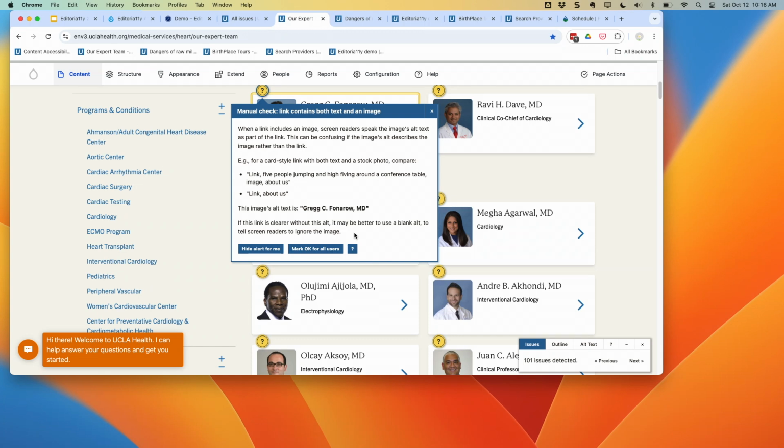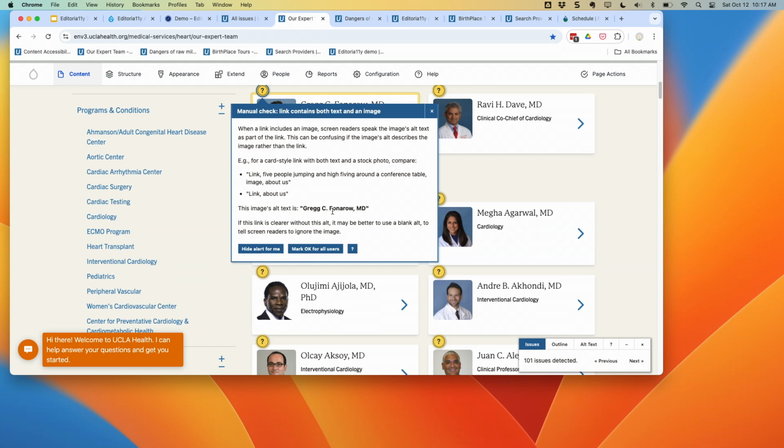Here they're going to be exactly the same because this is coming over from another system, and they're tagged with the doctor's name. Plus, it's going to read it out twice, once for the image and once for the title of this link. So these have to be treated like one card, one unit.